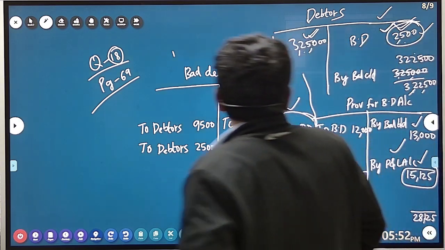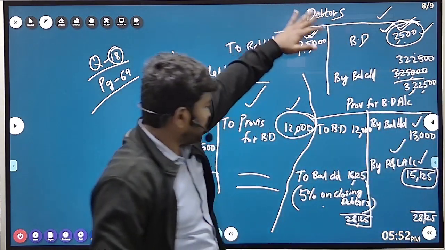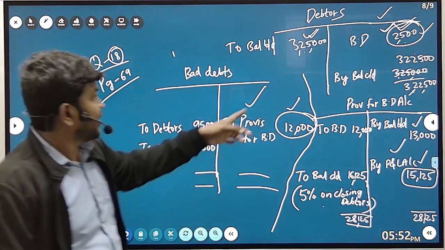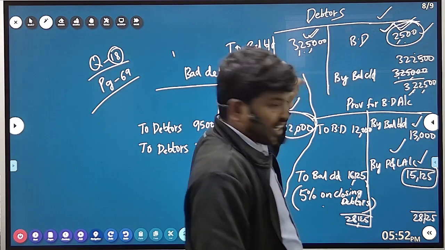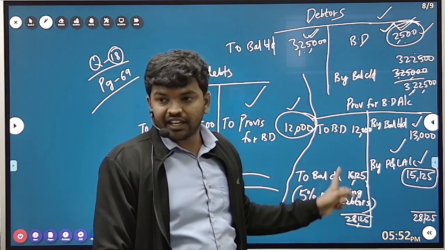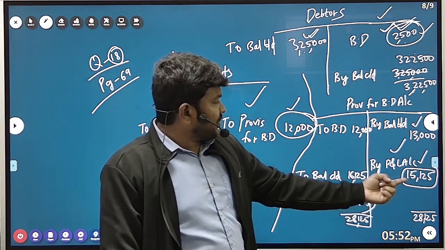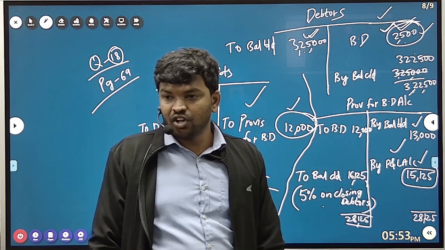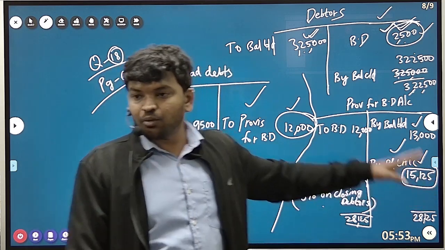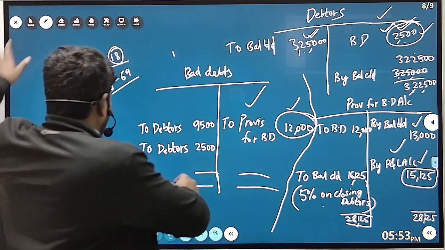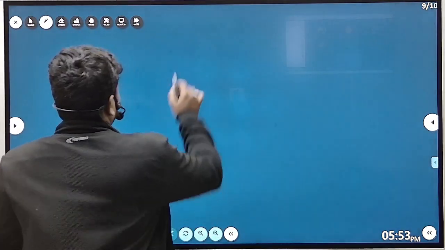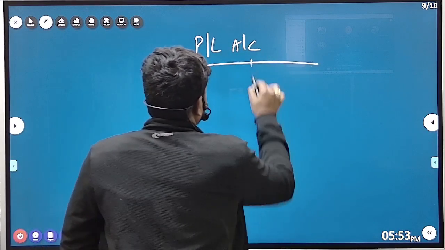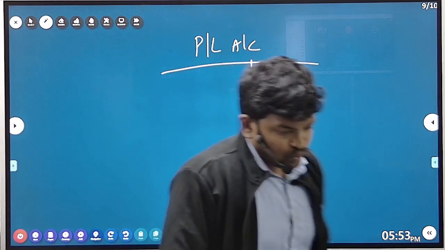हाँ, पी एंड एल इधर कहाँ इफेक्ट हुआ है देख लो. इसमें कुछ पी एंड एल का एंट्री है क्या? नहीं. इसमें है क्या? है 15,000. इसको एंट्री में डाल दो. पी एंड एल अकाउंट डेबिट टू प्रोविजन फॉर बैड डेट्स. यस और नो? तो पी एंड एल अकाउंट डेबिट होगा. पी एंड एल अकाउंट डेबिट साइड जो है उसमें लिख दो.